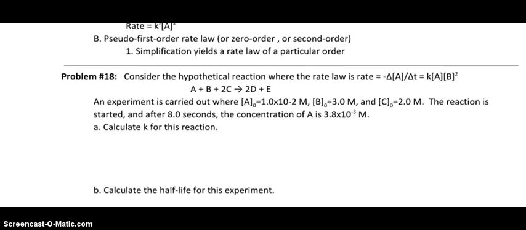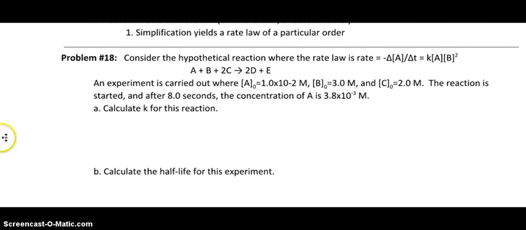It says consider this hypothetical reaction where you have the rate law, here's your rate, is equal to K times A to the first, notice we left out the exponent, B to the second, and where did C go? Well, if C is left out, it's zero order, because C to the zero order is 1, so we can just eliminate the C value there. So it's first order in A and second order in B.